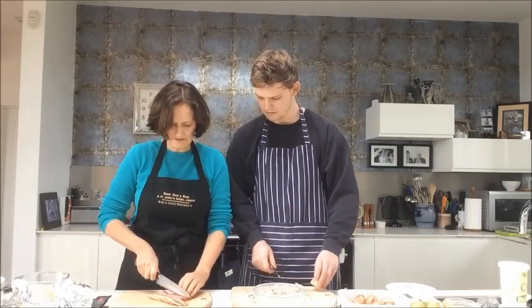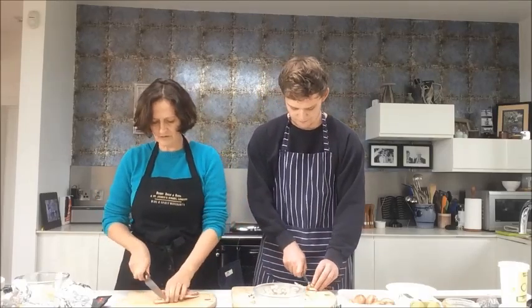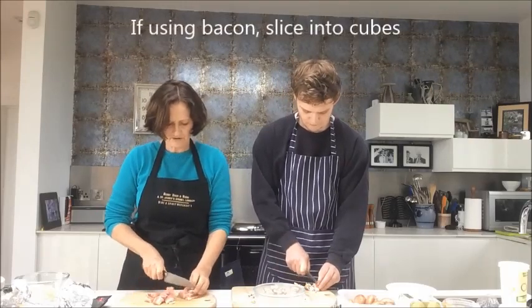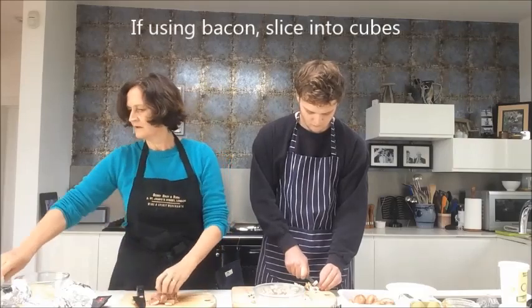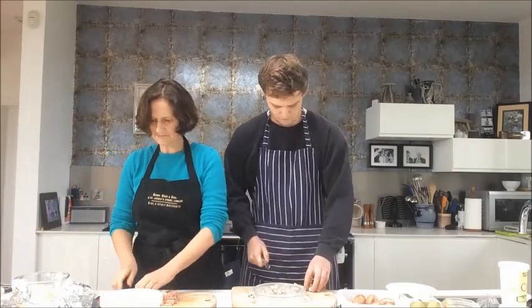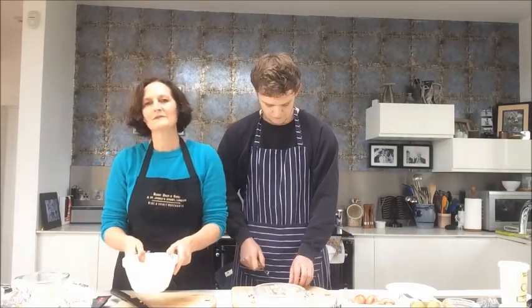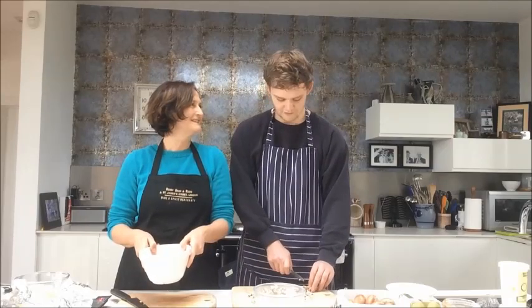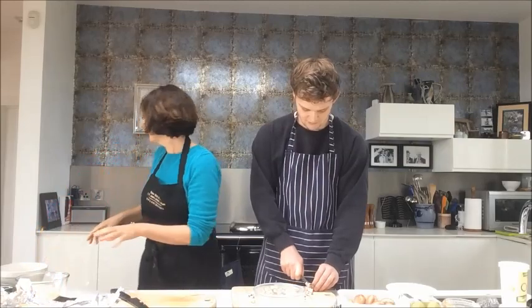And I'm going to cut these into sort of cubes, I guess you could say. Ready to cook. Okay, so I've got bacon. I'm doing way too much filling for the quiche. The filling's good. But anyway, and then I'm going to have some cold chicken.